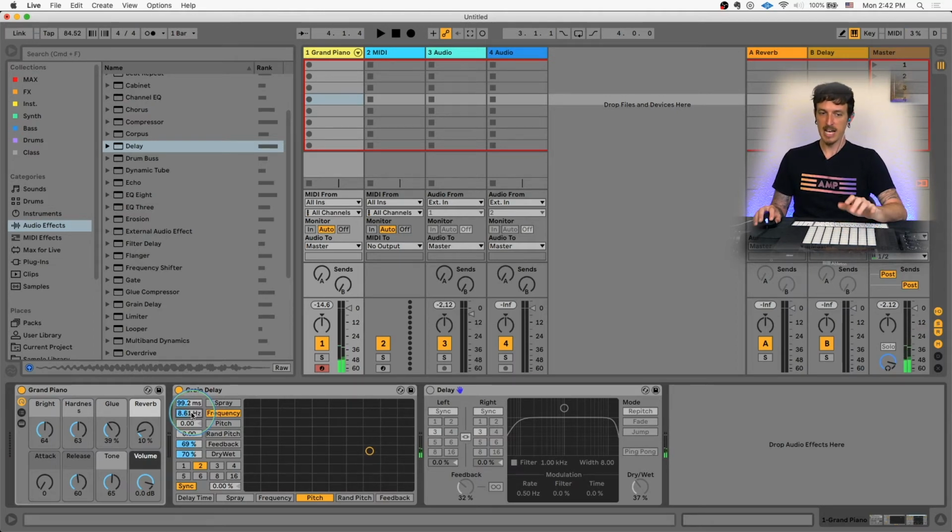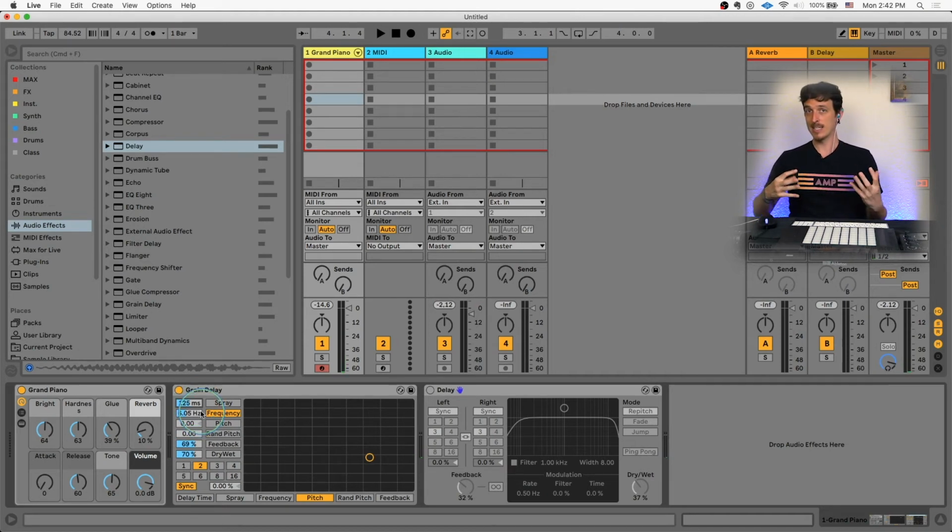at like 5 to 10, it sounds almost like a little tremolo kind of effect. And once you get above 10, it almost becomes like a flanger or a chorus. And then once you get beyond that, it really gets pretty noisy because our slices are too small, which can be kind of harsh. So I tend to like having my frequency be below about 13 or 14 hertz, and then my spray being somewhere kind of in the middle here. And I get this really abstract textural delay, which is really nice.